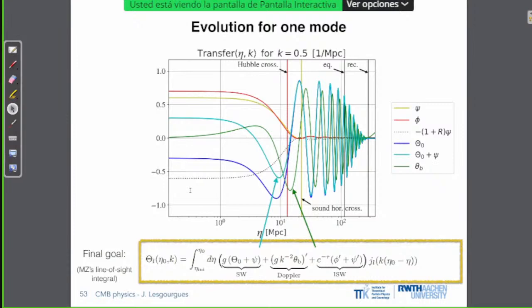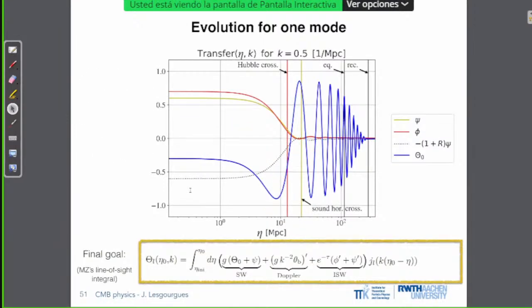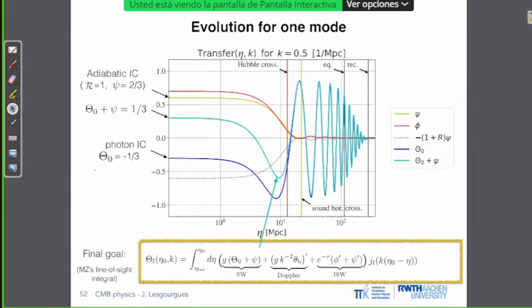Now let me go backwards. We were here. We have understood metric fluctuation. We have understood theta 0. But we remember that what matters for the CMB is the intrinsic fluctuation corrected by the Sachs-Wolfe term. So it is actually this sum which is important. And to get the sum, I need to consider 2 times the average between the blue curve and the yellow curve. So let us plot the average because it's very intuitive. And then if we multiply it by 2, it gives this sum. So the average is here.